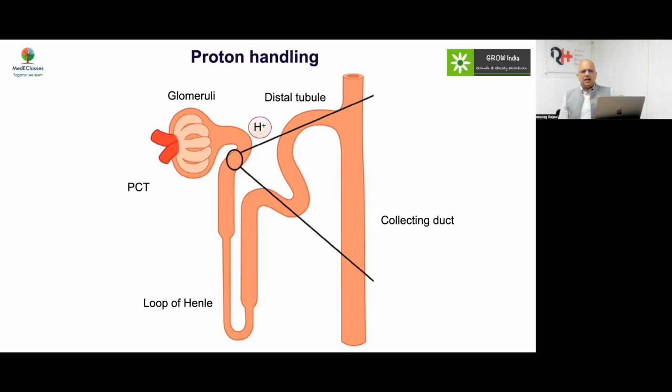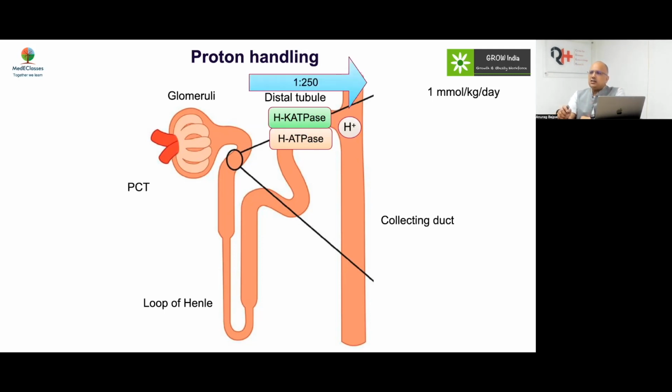Now, proton handling is a more difficult scenario because proton is actually an acid. So when you are putting acid inside, you will need to be careful. It's not an easy process. You need an active transport there. So you need two major transporters, the potassium ATPase and the proton ATPase. So it's being transported in lieu of potassium or directly pushed here. And this provides a huge gradient. So actually there is a 250 times higher concentration of proton, which you can achieve in the lumen with the help of these active transporters. So they play a big role there in that regard.